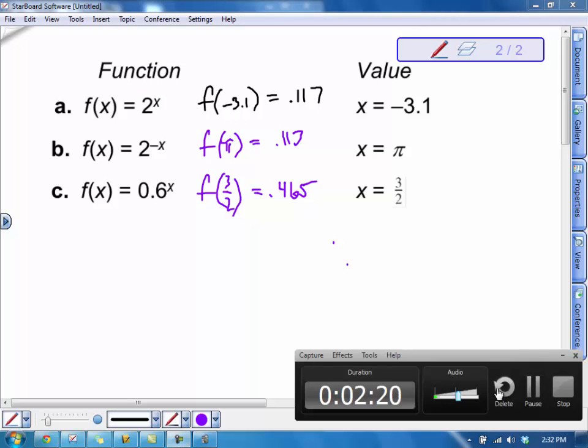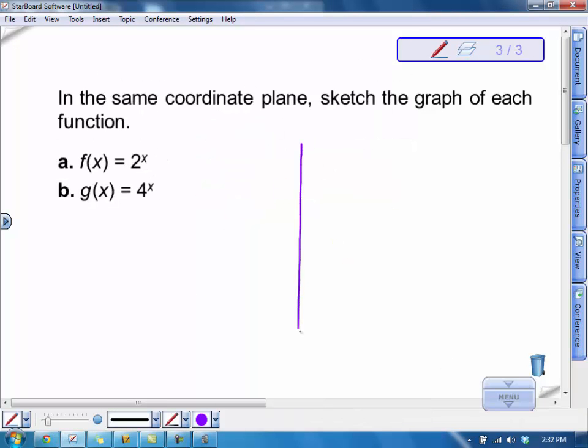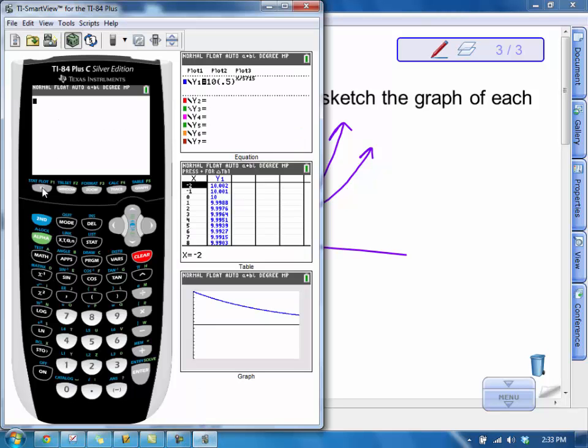All right. Next, let's sketch a graph of some of these functions. Exponential functions, when the base, which we're going to learn, is this one right here. When it's bigger than 1, it's exponential growth, and it always goes to the point 0, 1. So this is the point 0, 1, and it's exponential growth. Now you can always graph that in your calculator as well. The only difference between g of x now is it's going to go a little steeper. It's got a bigger growth factor. Obviously, you can just plug these in your calculator. 2 to the x. And do a zoom standard window, and you'll see that it goes through 0, 1 right here, and then it grows exponentially.